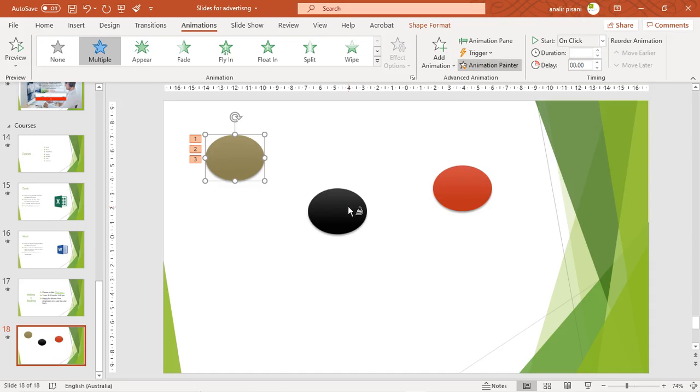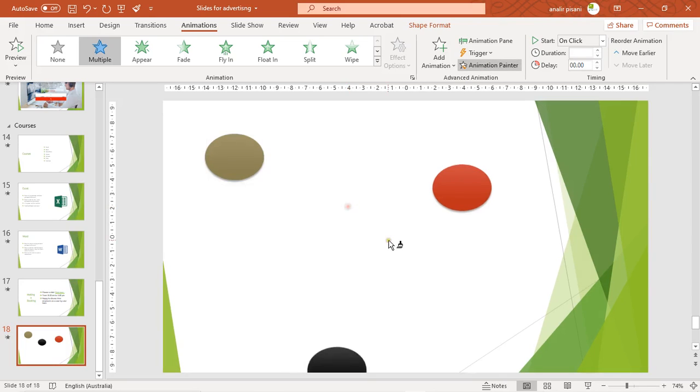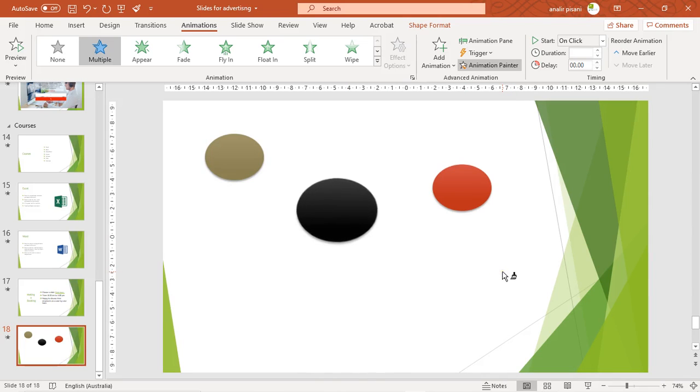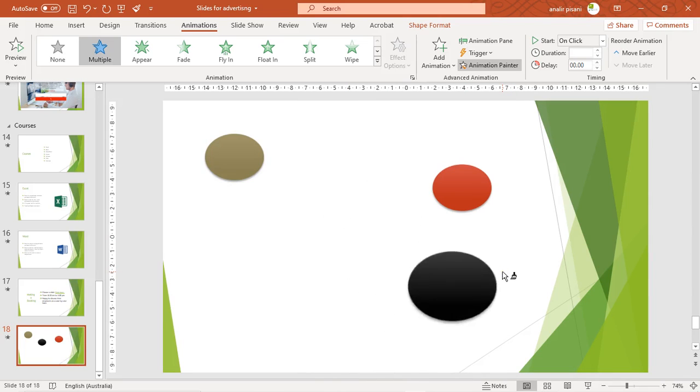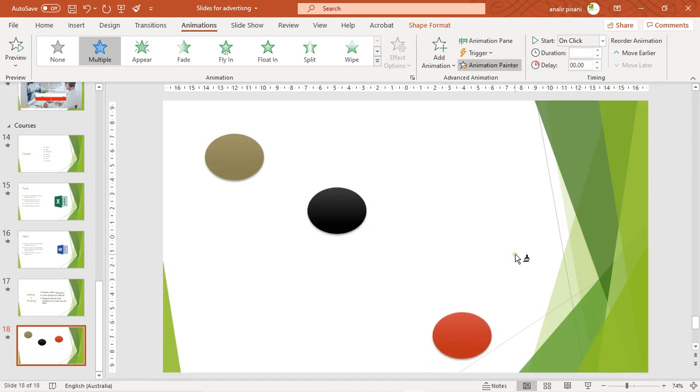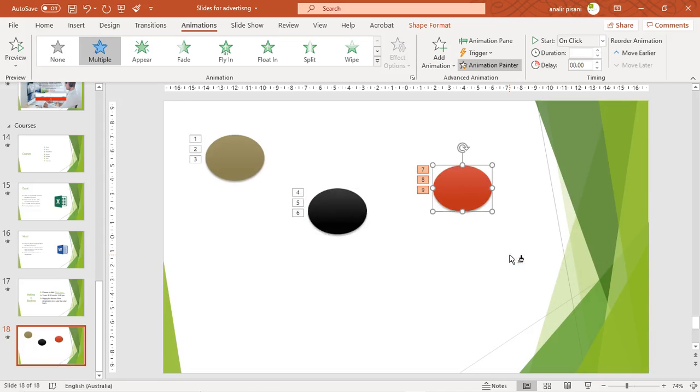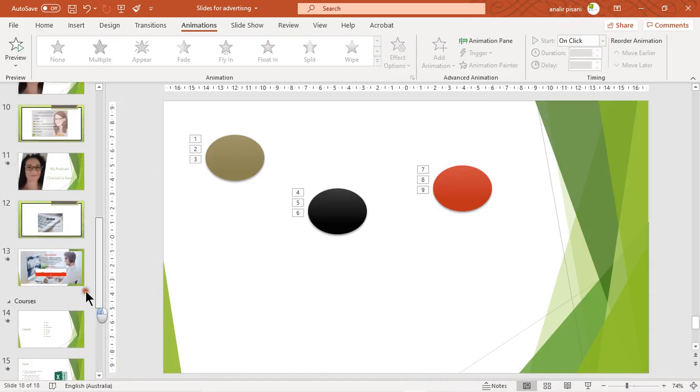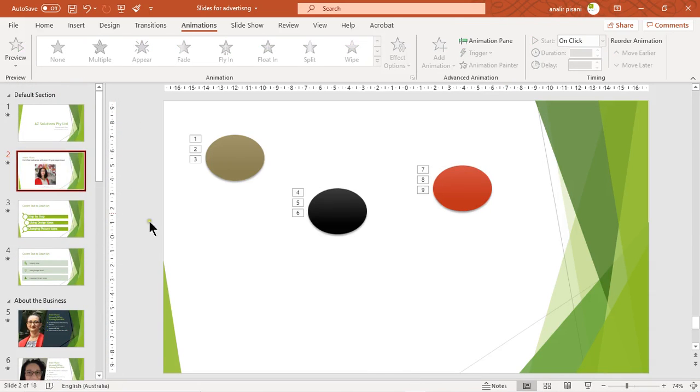You should see a little brush icon and click it once, and there you go, it's animating now, doing the 3 animation steps. Click on the next shape, so my third and final shape, and I've applied all of those animations really quickly, and they're all exactly the same and I didn't miss a beat. Click on animation painter again to stop. There you go. All of those animation effects are now done.